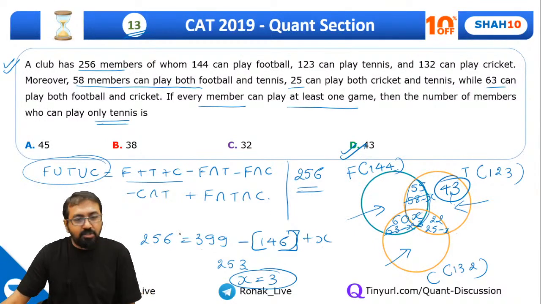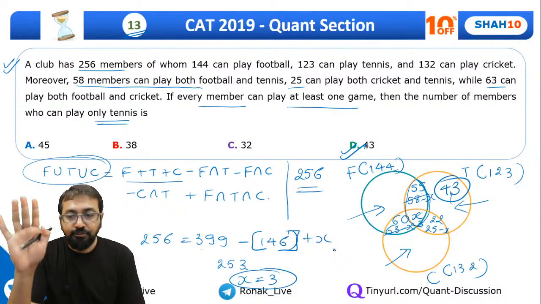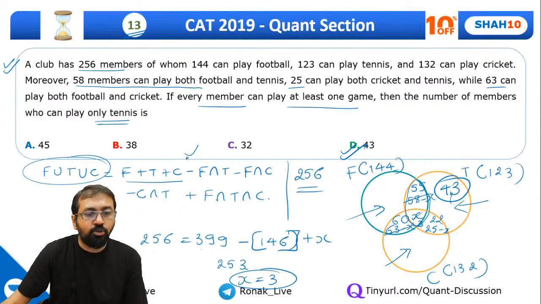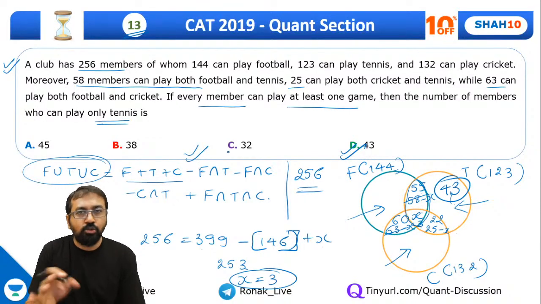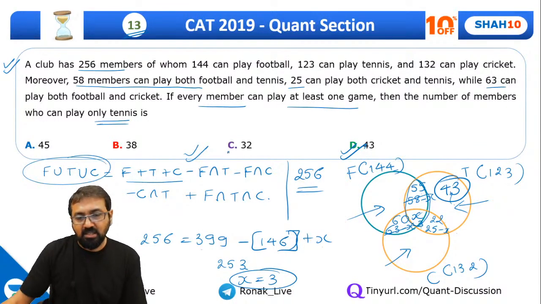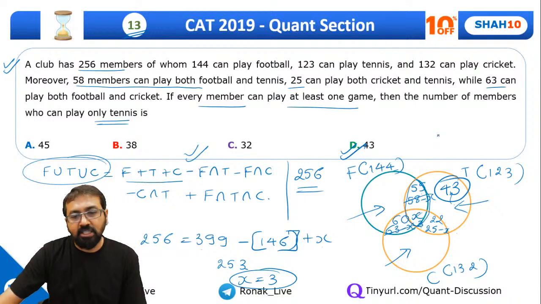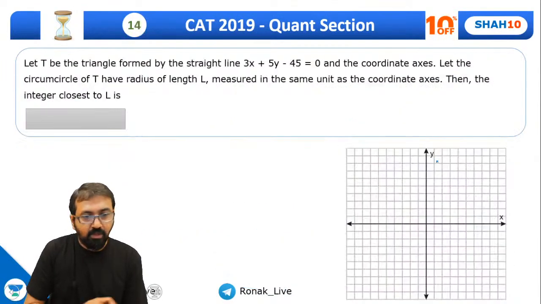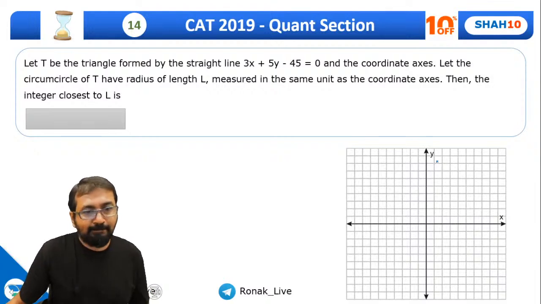Yes, so there were some calculations, right? Of course, I explained two methods. First, how can you do it by Venn diagram, taking variables? Second, how can you apply this formula? So that's why it took us some more time. Otherwise, even with the calculation, 2 minutes is more than sufficient to solve the question accurately, right? I'm sure you all agree with this. Fine, so let's go ahead.